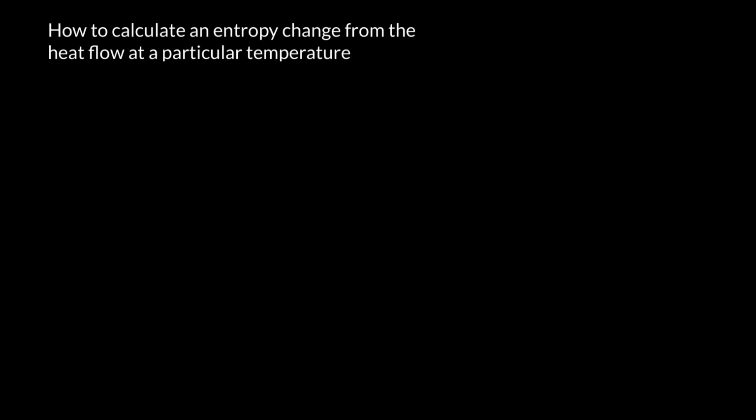In this video, we'll see how to calculate an entropy change for a heat flowing into a system at a particular temperature. So this is the system right here. This is almost always the chemical reaction, but it could be a boring system like a block of metal that's not going to react. We are going to let some heat, say, flow into it. Okay, so from the system's point of view, it is positive Q. From the surroundings point of view, it is negative Q.